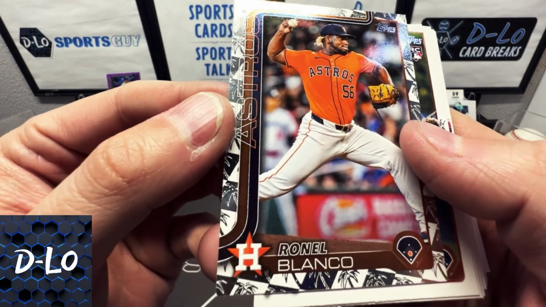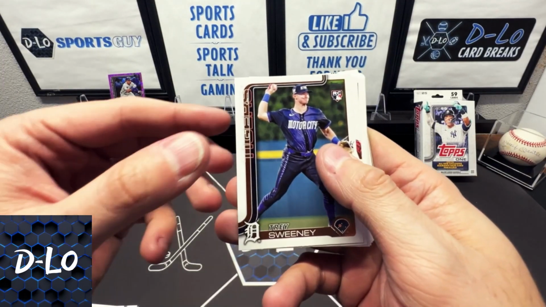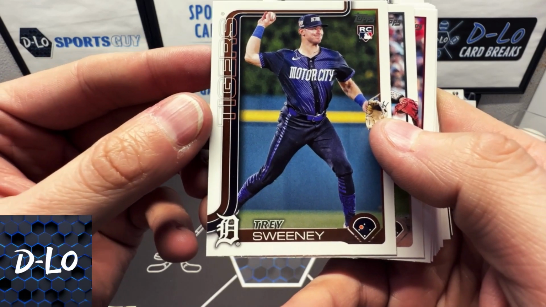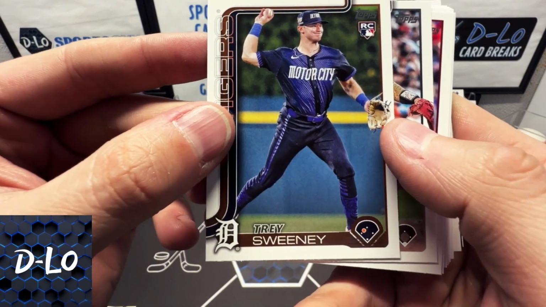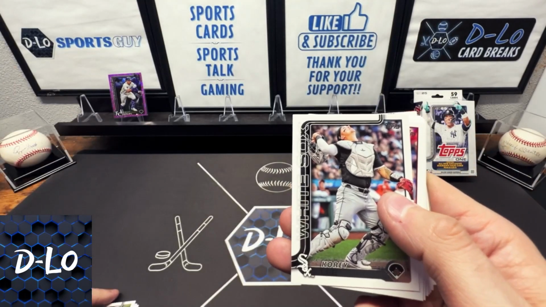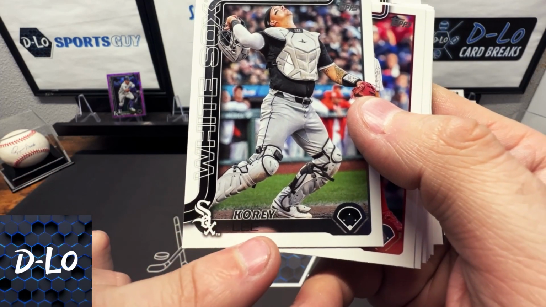I mean, that to me is to the point of maybe overdoing it a little bit. But it is what it is. Let's move on to the rest of pack number 2 here. We've got Trey Sweeney, a good rookie for the Tigers in the City Connect. Love the Tigers City Connect jerseys. I'm a fan of most of the City Connects, but some of them are awful. Tigers aren't too bad. Next up, we've got Corey Lee.